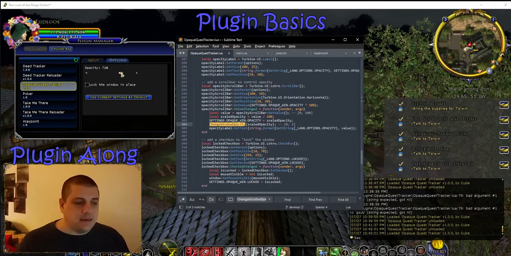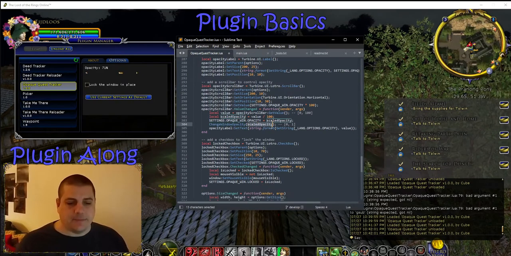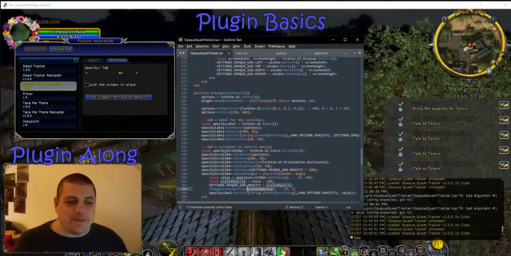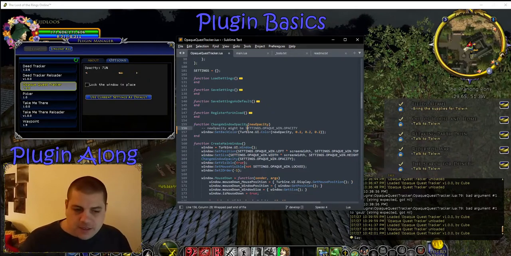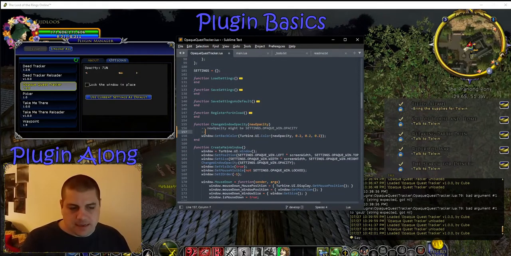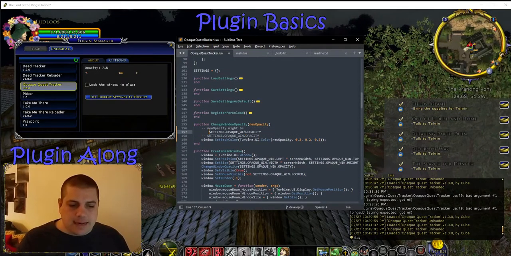Oh, when the scroll bar itself changes, we go ahead and call it with something called scaled opacity. But we've just assigned scaled opacity to settings.opaque.win, so we could have also called it with that. It would have just been more typing at the time. But that means that in the 2 places that we call it, it is either going to be settings.opaque.win opacity or settings.win opacity.